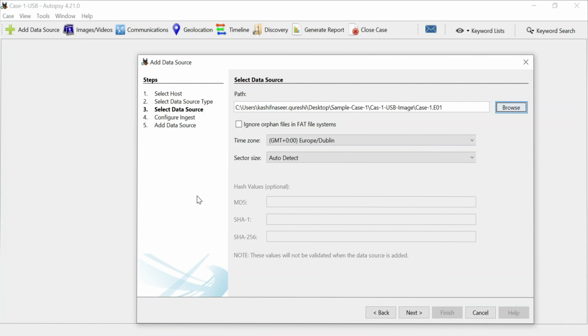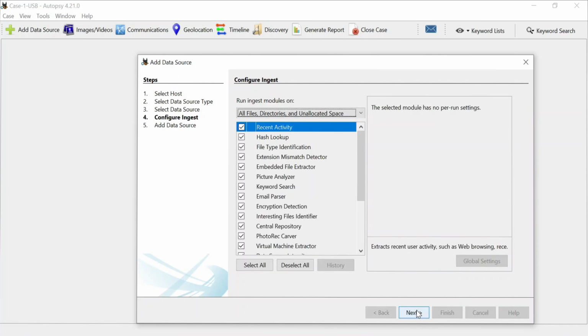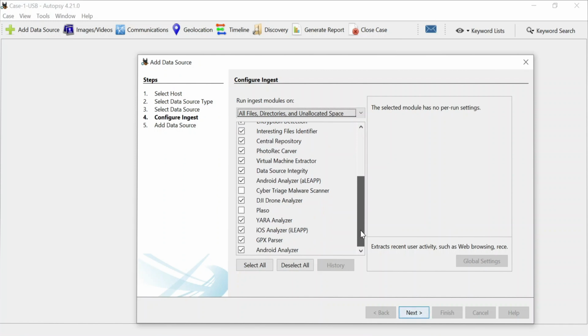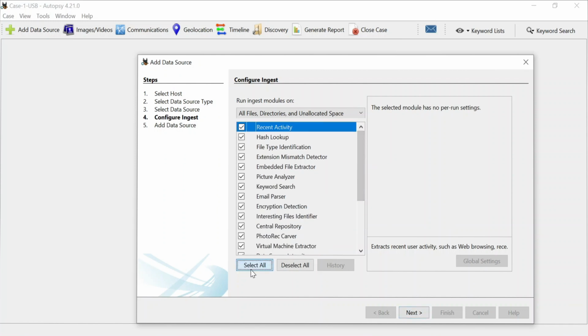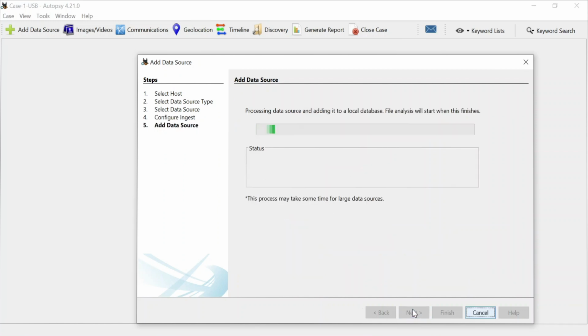I'm using the USB image. You can select all the options, select all.